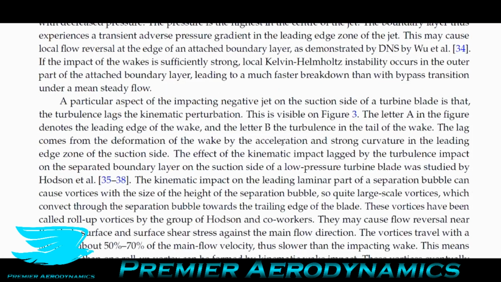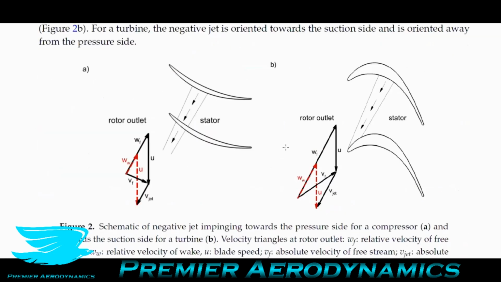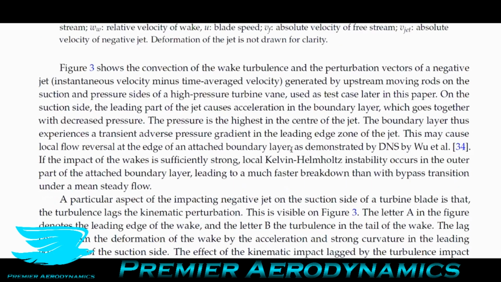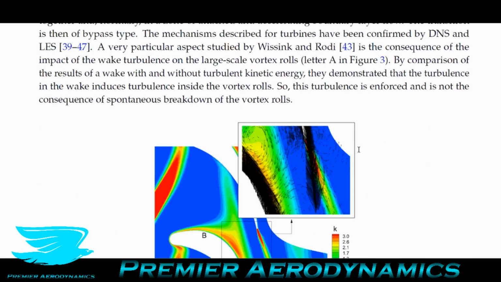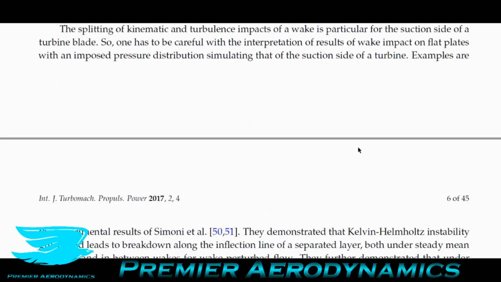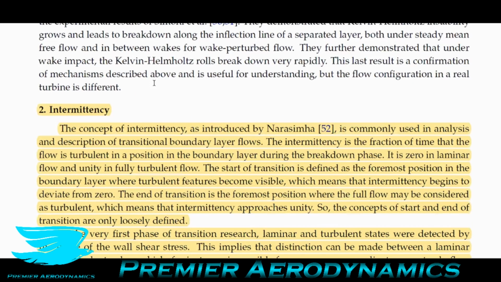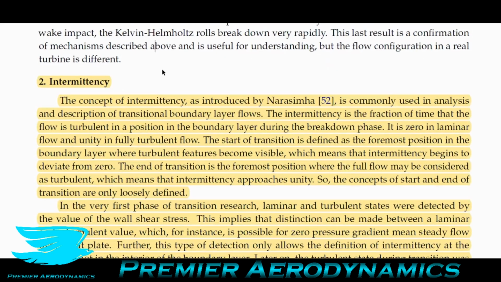There's a lot of other information here, but it's not really important for the general details of this mechanism. It's very specific to turbomachinery, which we're not going to cover because this is just general turbulence. But we'll talk about intermittency now. So we talked about four different general ways for a boundary layer to transition. There are many sub-ways, with little details that do change, but we're now going to talk about intermittency.